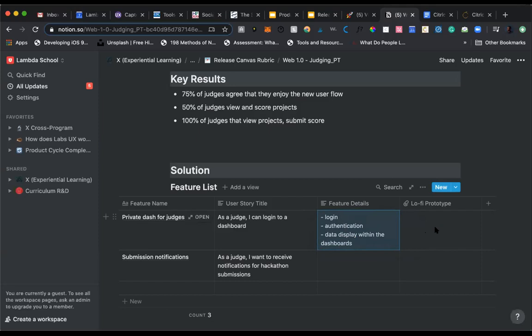So if you want to sketch something out on a piece of paper and take a photo of it and use it as a lo-fi prototype, that's perfect. That's even better because it allows you to execute on the idea, communicate the idea visually, which is the most important thing. And then you can communicate that to your team and then move forward with how you want to plan actually building that out.